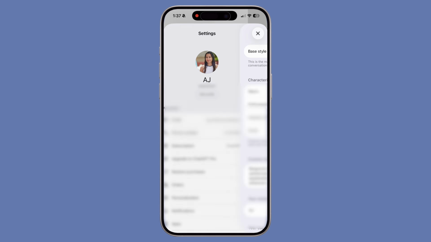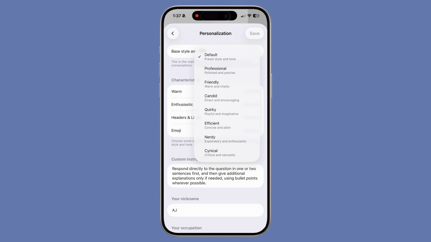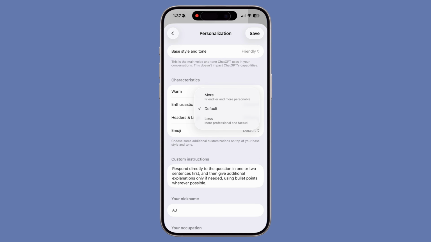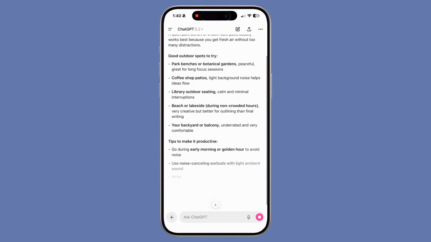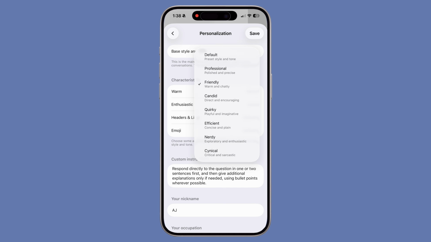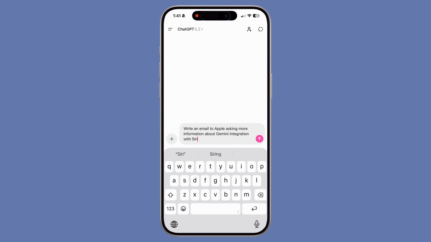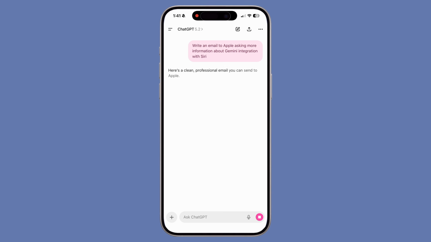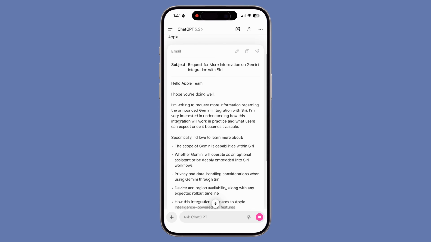Another thing that you can customize is the tone. Most people don't realize that ChatGPT can change the way it speaks entirely. You can tell it to be casual, friendly, conversational, or even say something like, talk like a real person, not a robot. Once you do this, the replies feel warmer and more natural. It no longer sounds like an instruction manual. This is especially helpful if you use ChatGPT every day. For example, I use ChatGPT extensively to respond to my business emails, where I need the tone to be more professional and to the point. So I've set the tone that way, and now I don't have to repeatedly tell ChatGPT to phrase a response in a business-friendly way.